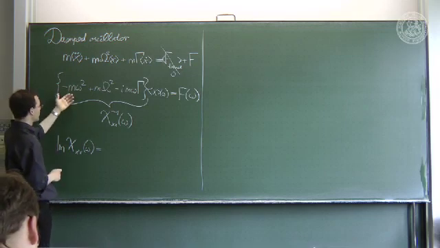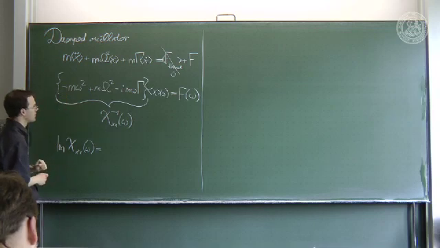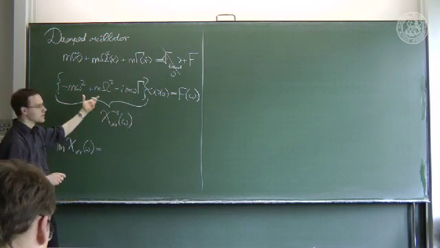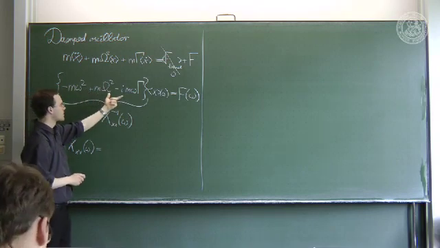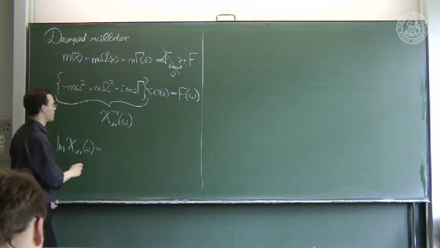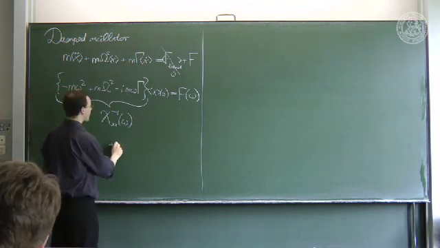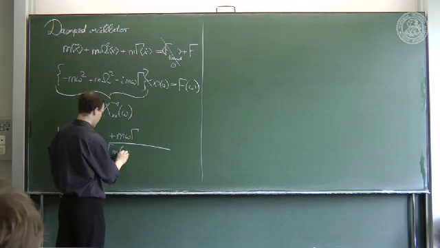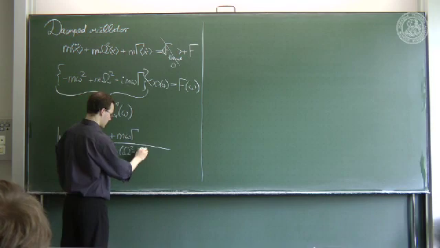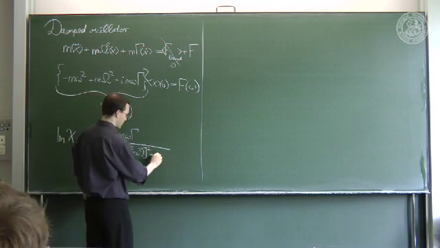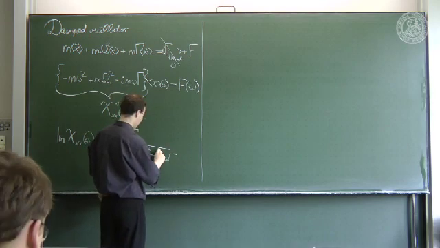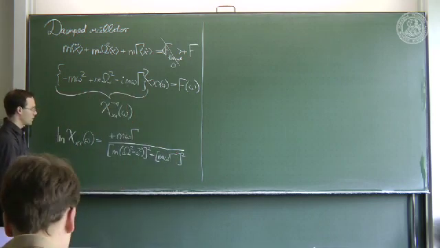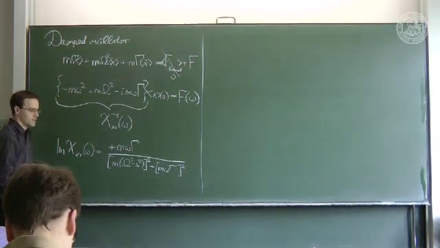Well, so I have to take the imaginary part of 1 over this expression in brackets, and that just means that I extract the imaginary part of this expression, bring that into the numerator, and take the square of the real part plus the square of the imaginary part in the denominator. So that is the imaginary part that I'm looking for.